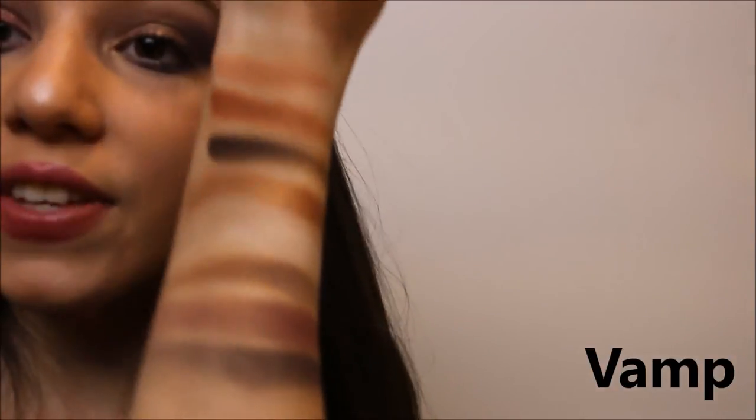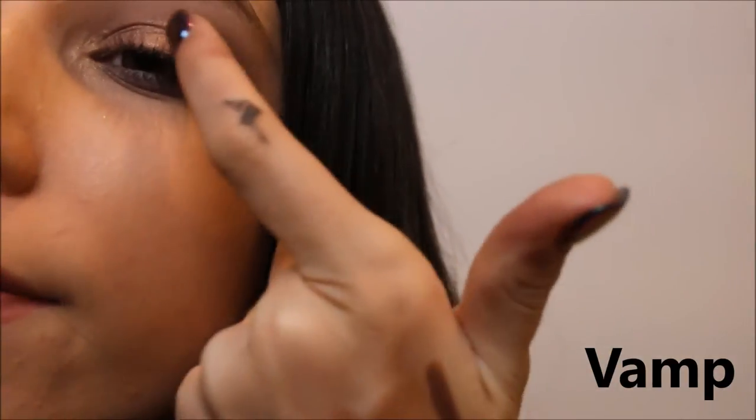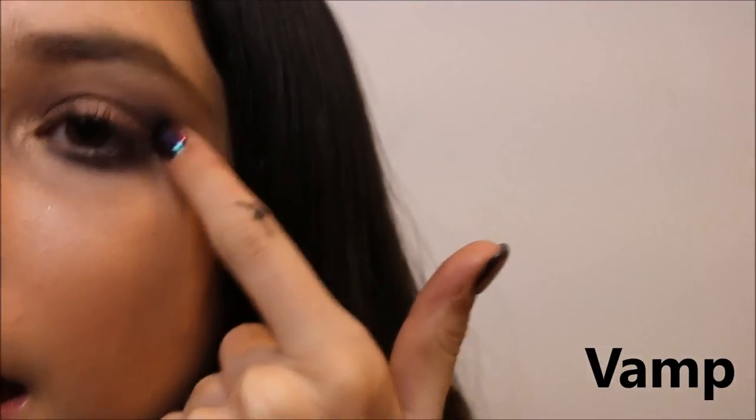But I feel like I have nothing like this shade, like nothing. And it blends out Dream. I have that in my outer corner. Like I have Fierce in my crease, and then Vamp in the outer corner.